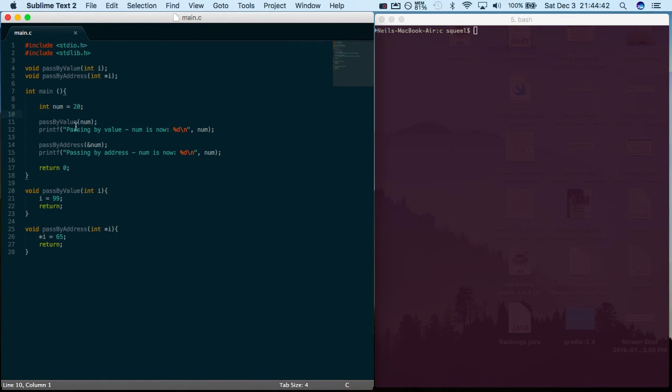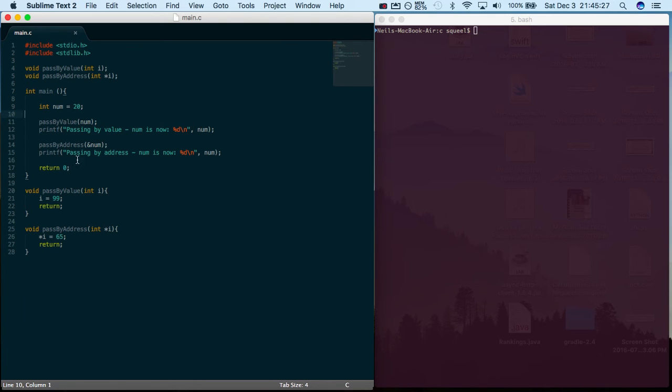So essentially, pass by value takes a copy of the variable, and address actually takes the specific chunk where the variable is written out in memory. So it actually takes the variable's value in memory, whereas value takes a copy of it. If you start with your int main, and a variable named num, and you set it to 20, and you pass it to pass by value, what it should do is return 20, even though in the function it does 99.